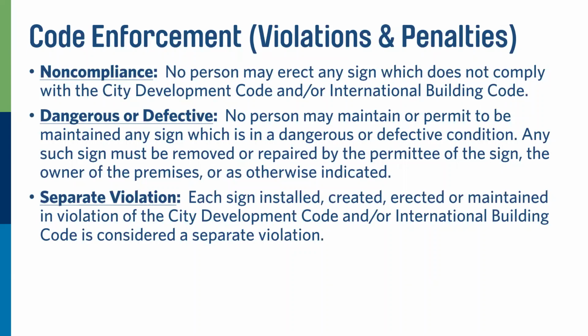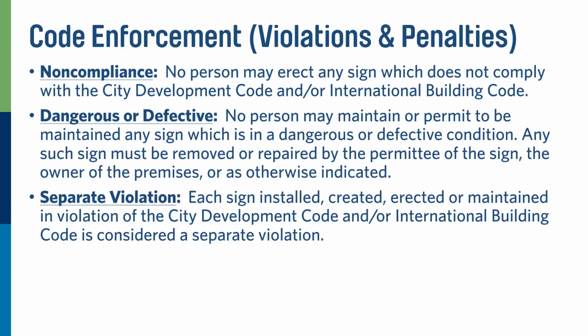Dangerous or defective is just how it sounds. You have a wooden sign and it's just rotted out and it's failing, it's falling, or somebody attached something to the brick veneer with really tiny screws and only put 2 of them in it instead of 10 like it should have had, then it starts pulling away, or maybe they stripped it out when they were installing it. There's all kinds of different scenarios and variables that go into this. Mother Nature plays a huge role in it. She likes to blow on signs. Those have to be taken down, repaired, or replaced.